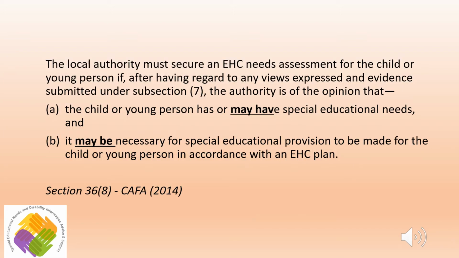This legal test is contained in Section 36(8) of the Children and Families Act 2014 and says that the local authority must secure an EHC needs assessment for the child or young person if, after having regard to any views expressed and evidence submitted under subsection 7, the authority is of the opinion that a. The child or young person has or may have special educational needs or SEN, and b. It may be necessary for special educational provision to be made for the child or young person in accordance with an EHC plan. What this means is that in order for the LA to agree to assess, your EHC needs assessment request should demonstrate that your child or young person has or may have SEN and that they may need provision through an EHC plan.